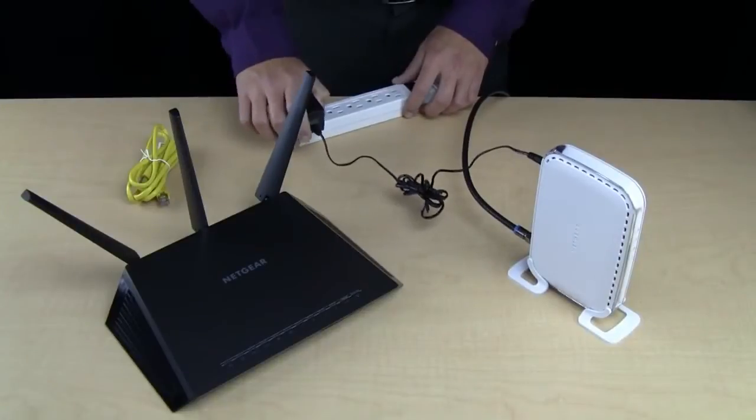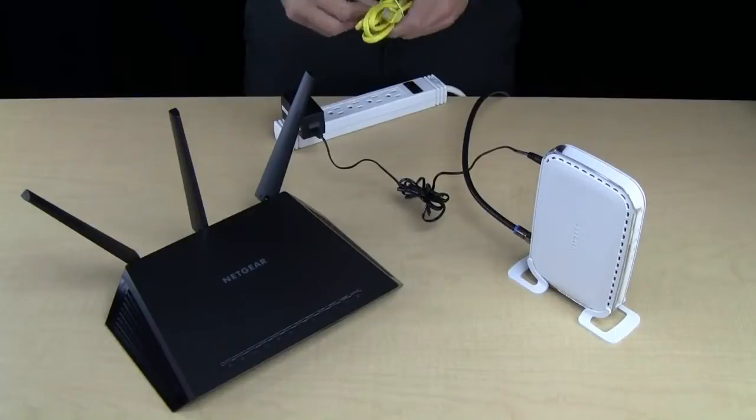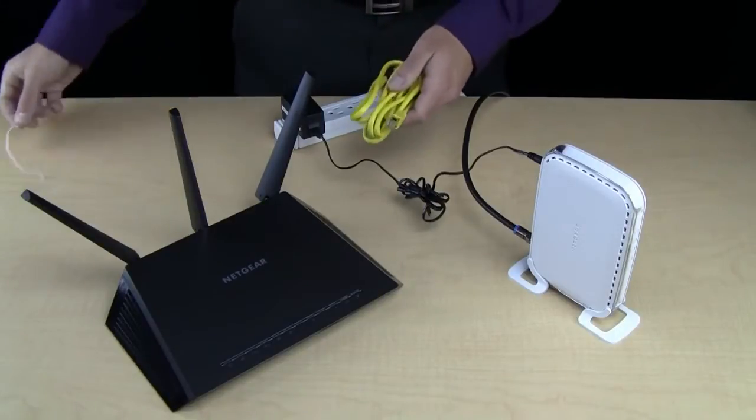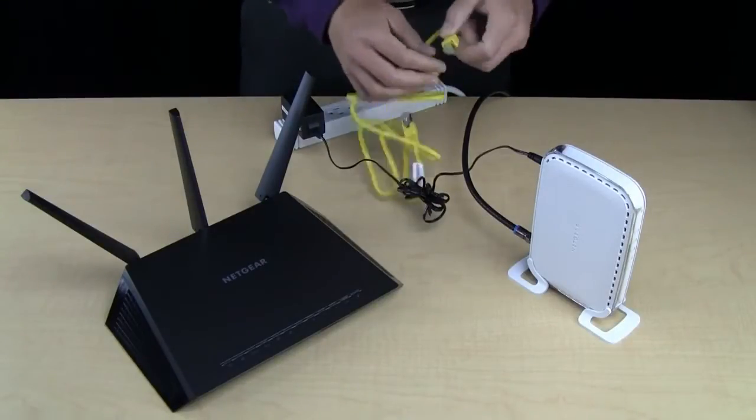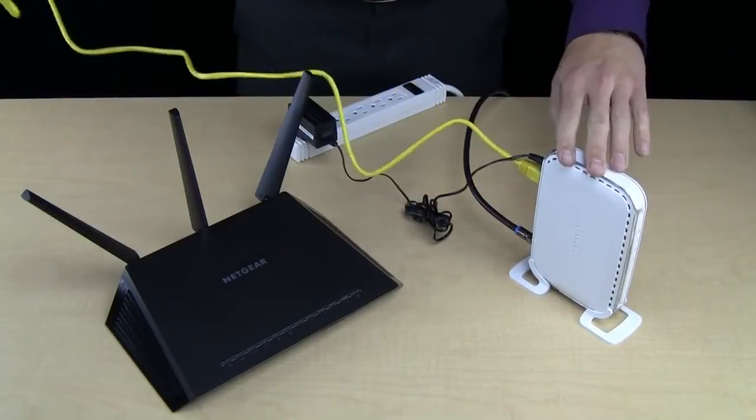Step 3. Connect your modem. Plug in and then turn on your modem. Make sure to replace the modem's batteries if you have removed them previously. With the yellow Ethernet cable that came with your Nighthawk, connect your modem to the internet port of your router.